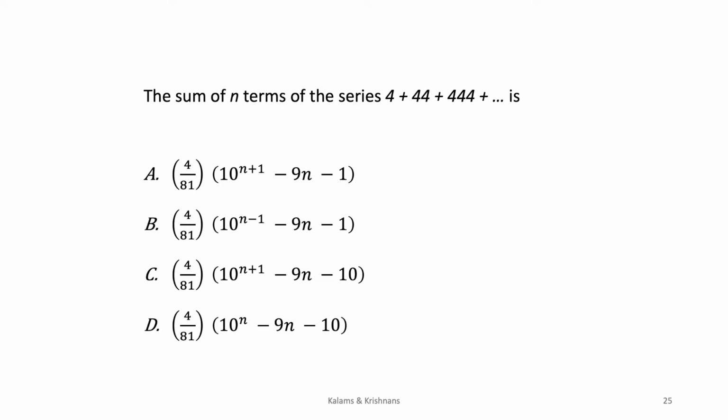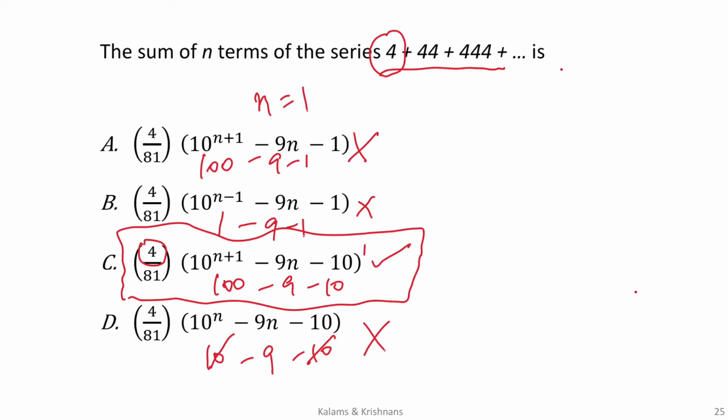Just take some n instead of some abstract n, make it very concrete. Make it 2. In fact, in this case, make it 1. Substitute n is 1 and see if you get meaningful answers for each of these choices. This is like taking each of these keys and testing if it opens a lock. When n is 1, what is the sum? When n is 1, the sum is 4.